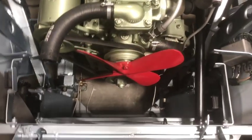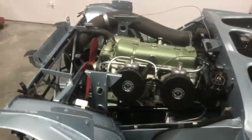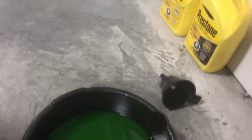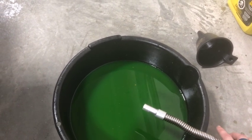Interestingly enough, I had a brand new drain valve on the bottom of the rad, and I went to drain the system and opened up the valve and nothing came out. So I had to drain most of it using the tap on the side of the block down there. There it is. The best way to do that is use this kind of a funnel under it and just direct it to a pan underneath. I was able to drain 3/4 of the system through that tap, and then the rest came slushing out when I removed the lower rad hose. But it wasn't too bad of a mess. I had a container under it.